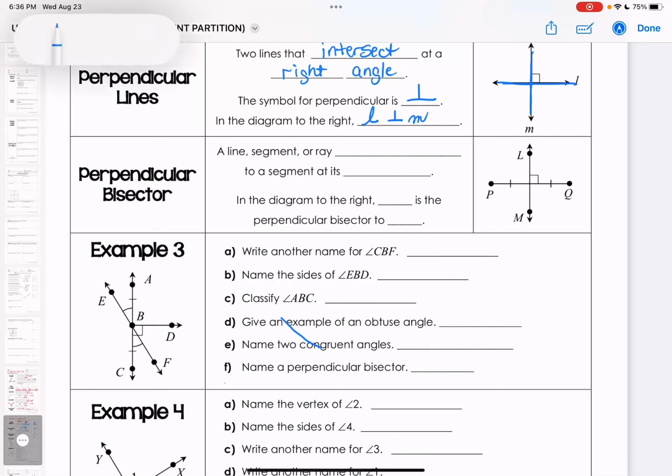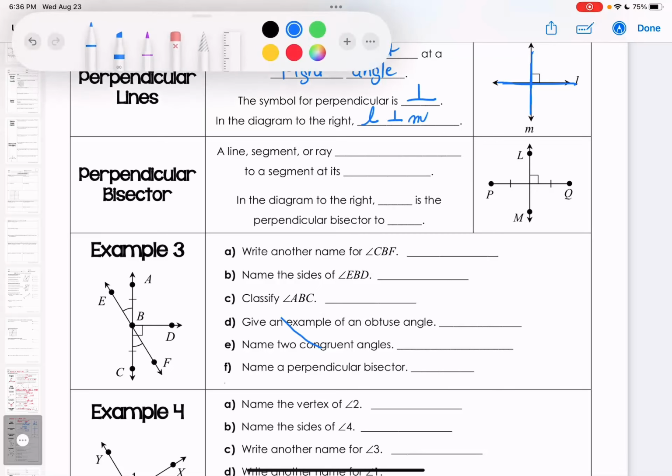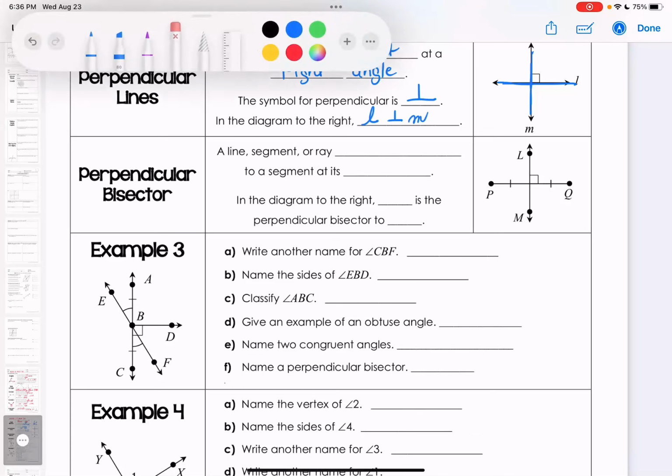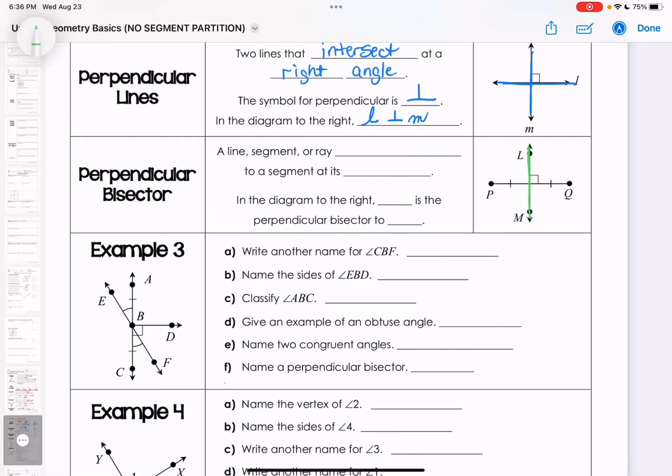So perpendicular bisector is the perpendicular part, like we've talked about, where they intersect at 2 right angles. And in this case, it is a bisector. So here's my perpendicular line, and it cuts right through there so that this is at a right angle. And again, when it is a bisector, the other 2 parts that it cuts up are congruent. So this right here would be the midpoint of PQ.